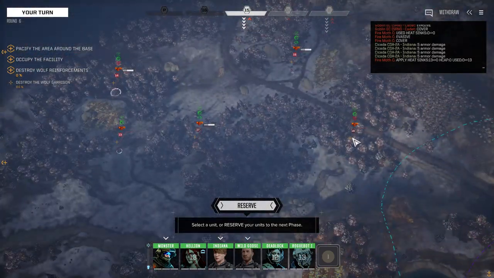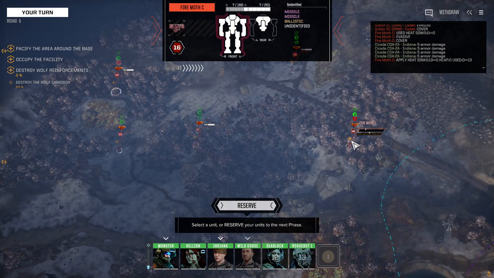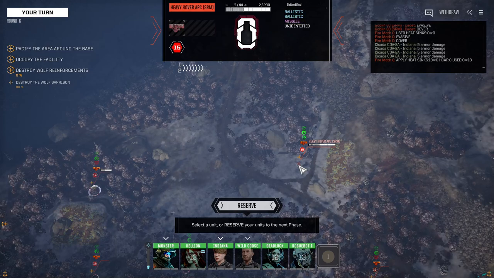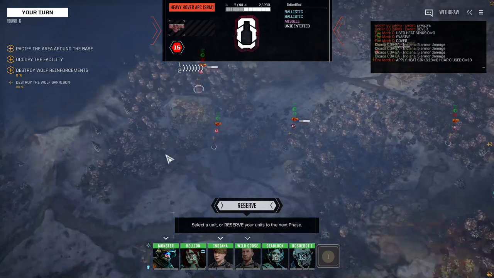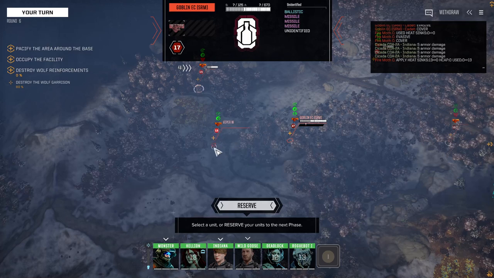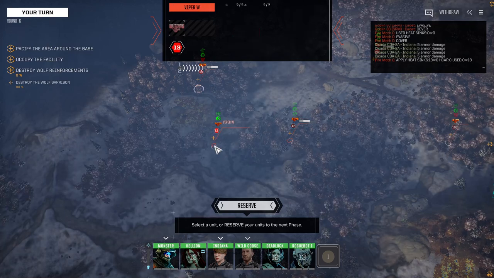So what do we got? We got a Fire Moth. Pretty small mechs. Light mechs. Clan light mechs are especially, if they have XL engines, they go down pretty quick.